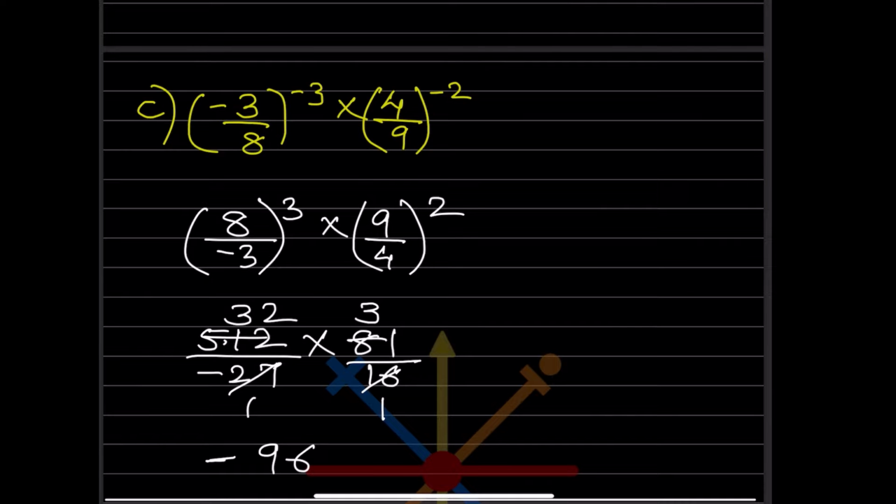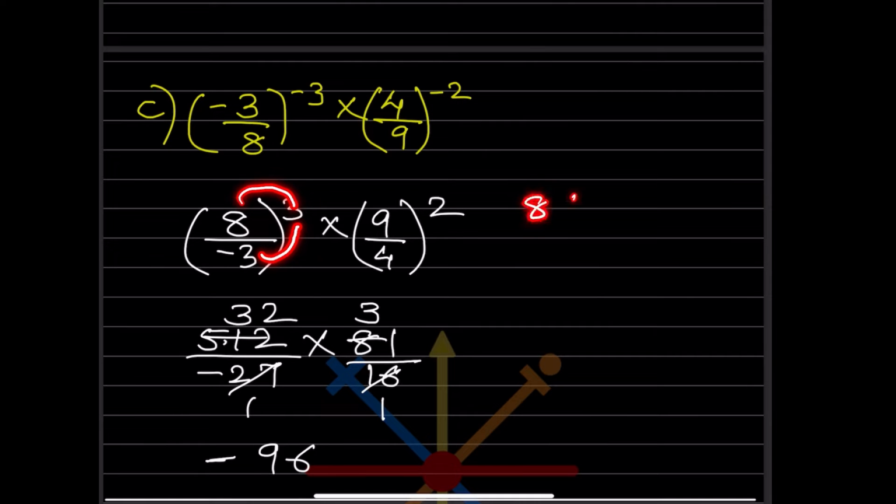Now this one, we are going to make this negative exponent positive. What are you going to do? The inner bracket's negative you are going to keep as it is, that doesn't change. Only you have to flip over. So 8 by negative 3, and this becomes positive. Same over here, you flip over, that will be 9 by 4, and this becomes positive. Now you are going to multiply this 3 times and this also 3 times.